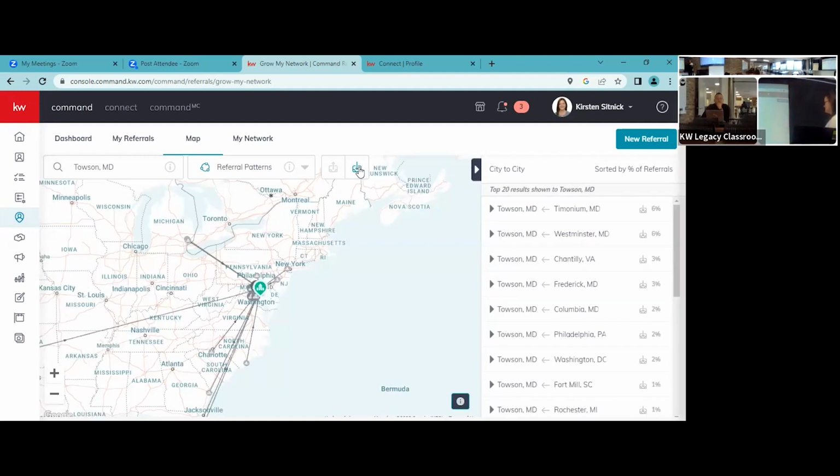At the very top, there's two buttons, sent and received. I can see where most of the referrals have come into our market center. Kind of interesting to see if there are patterns of people moving from one area to another. It doesn't look like that many, these ones at the bottom are only 1%, so it's not a lot of them, but kind of interesting.